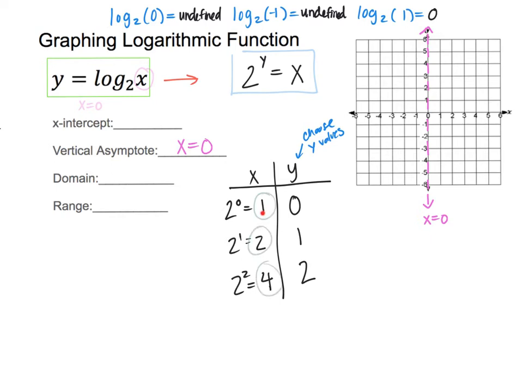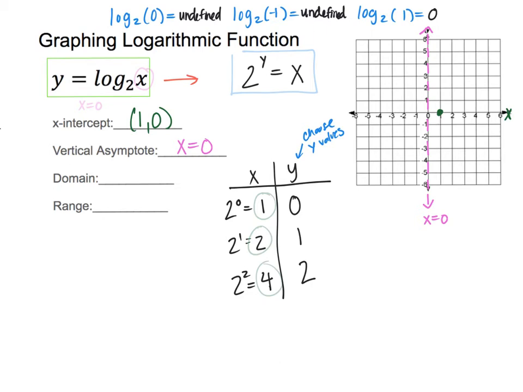So if these are my x values, I can just graph them with my y values. So this is at 1, 0. So 1, 0 is right here on the x-axis. Oh, and it hits it on the x-axis. So if this point is on the x-axis, that means it had to have been my x-intercept. So 1, 0 is my x-intercept, which is also why I recommend that you plug in 0 when you're graphing so you can figure out what the x-intercept is.